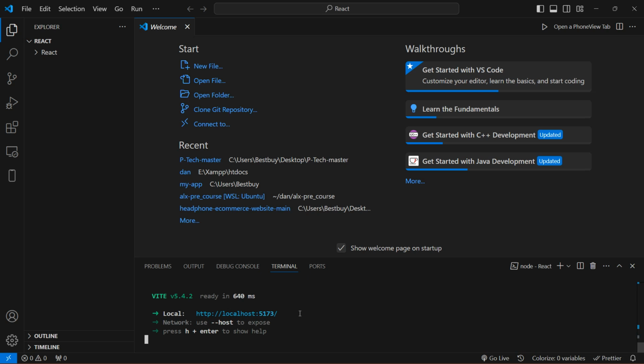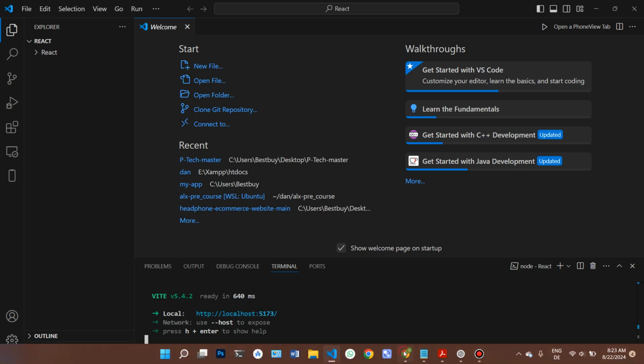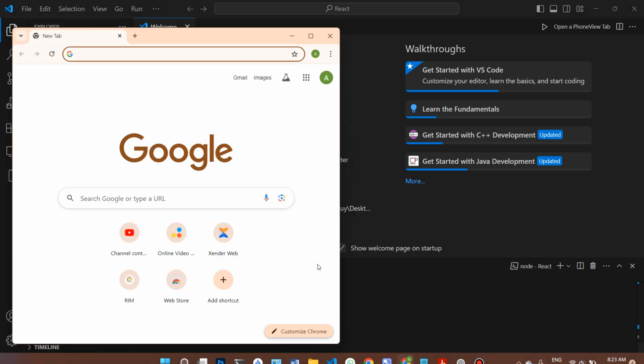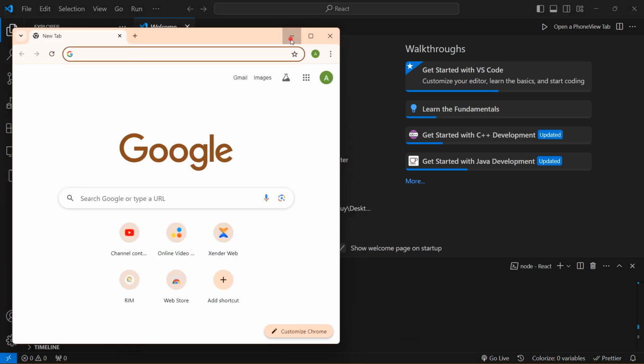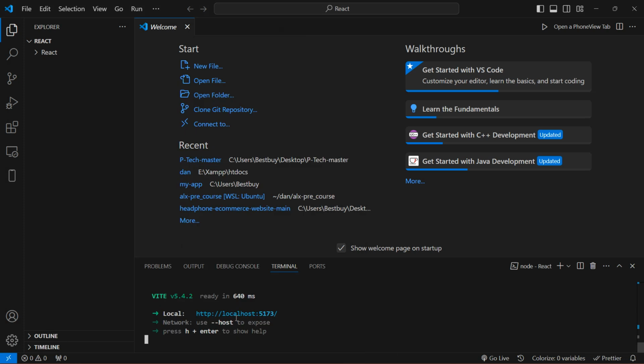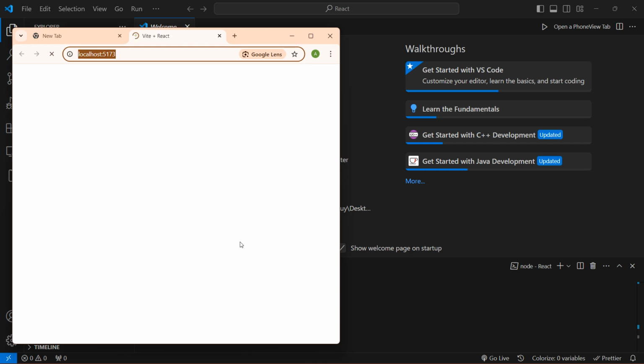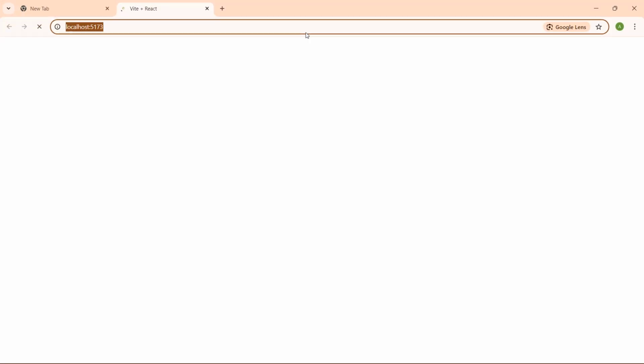So you hold Control on your keyboard and you click on this localhost address. And we have our first React app.